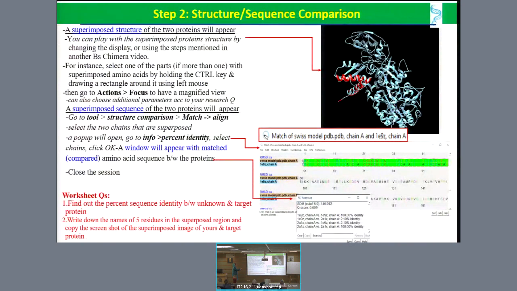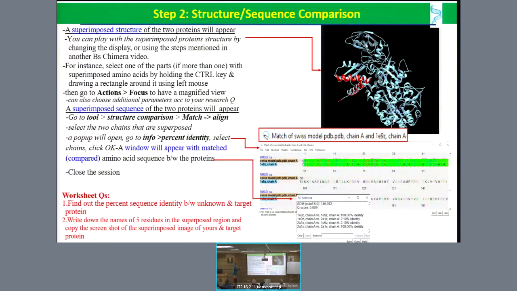Here you get the PDB structure for the entire protein, and these are your 50 amino acids. Now you can see in real time where your 50 amino acids are superimposed on the actual native protein structure, right? So this is one thing, and now you also want to see how similar the sequences are to each other.